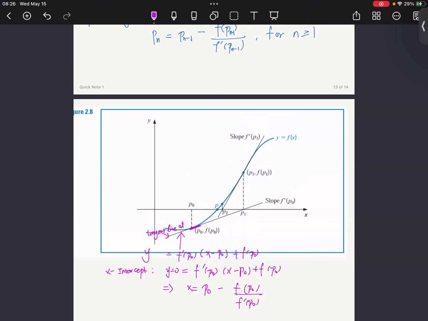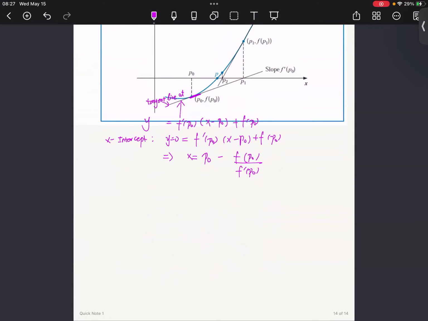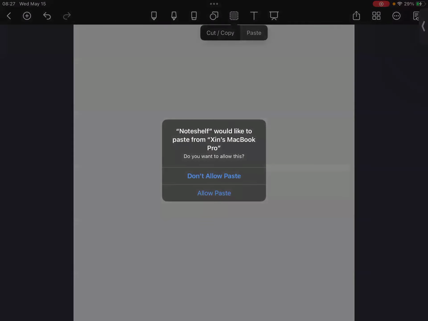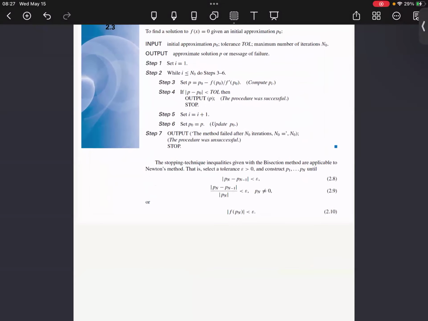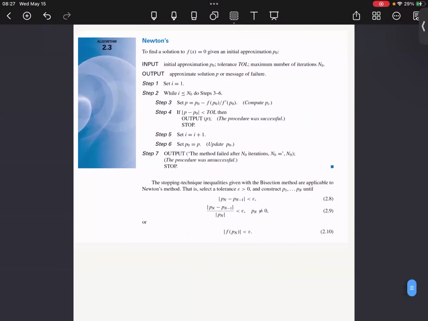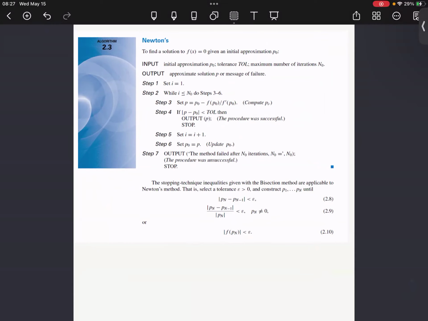And I'm going to show you Newton's method here, the algorithm. I will also include the stopping criterion here. Maybe we will have a coding question about this one. You already got one small coding question in your homework 5, but that one is super easy because I gave you the reference, and you just need to take a look at the reference code.